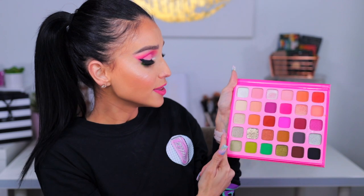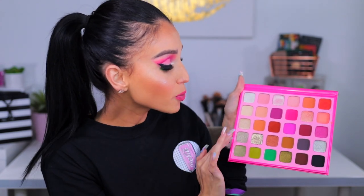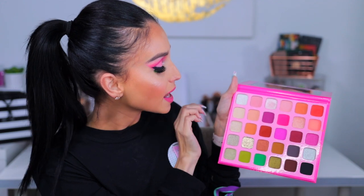I do not own a single palette that has this mixture of colors. So that is another reason why I bought it, because it has some nice pinks, some nice greens, some limes. Then the silver, the glittery shade is super nice. And then we have all the shimmers and whatnot. We also have a few dark warm tone shades. We have a black, a gray, this burnt orange, a burgundy here. We have these up here, which are orangey. We have peachy shades. It has a nice range of colors, guys.